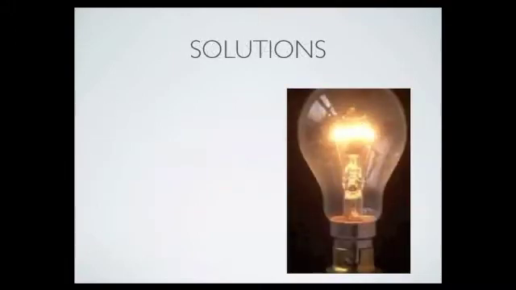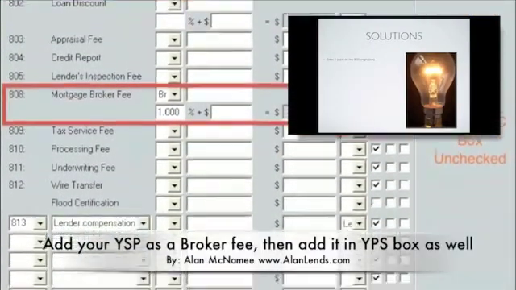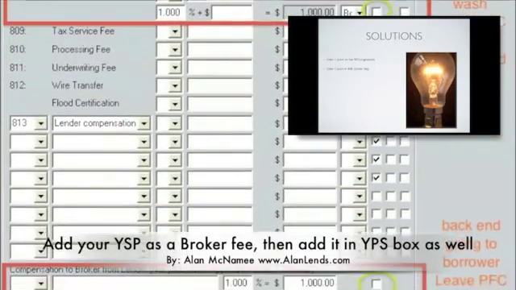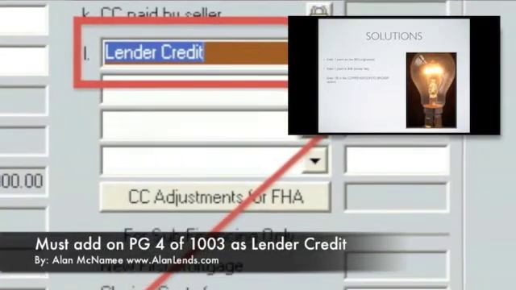So here's what you'll have to do. In Point, go to the page titled Initial Fees Worksheet. You'll recognize this as the old GFE. Enter 1 point as origination on line 801. Enter 1 point as a mortgage broker fee in line 808. Enter 1% as compensation to broker field.